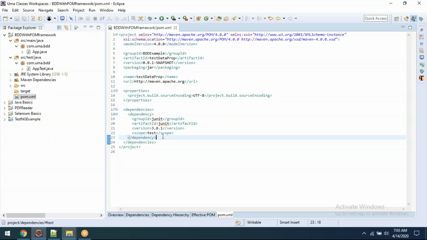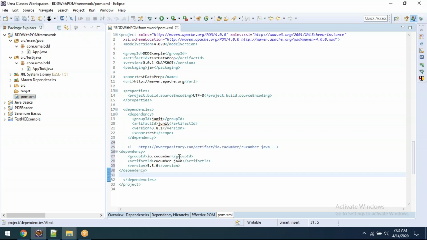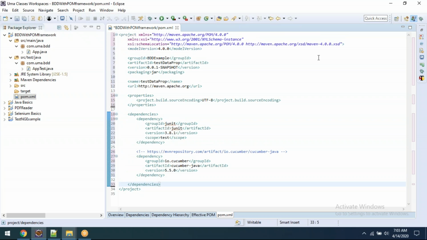In another dependency, once this dependency is over, I'm adding another dependency called io.cucumber. Hope this is clear. And, one second.